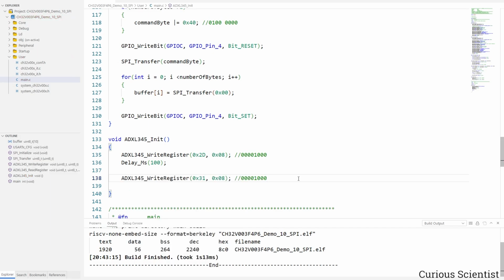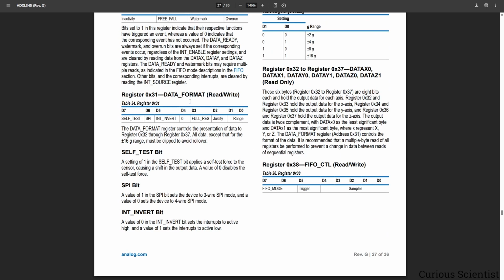And this is the data format. You can see that again, just the D3 is 1, but actually other parameters are also important. If you look at the parameters on the data format registers page, then we can see that, for example, if the D6, the SPI bit, was set to 0, then we selected 4-wire SPI mode.